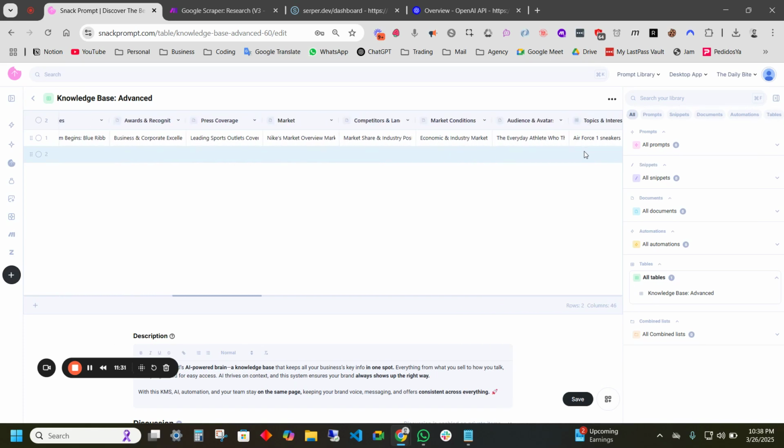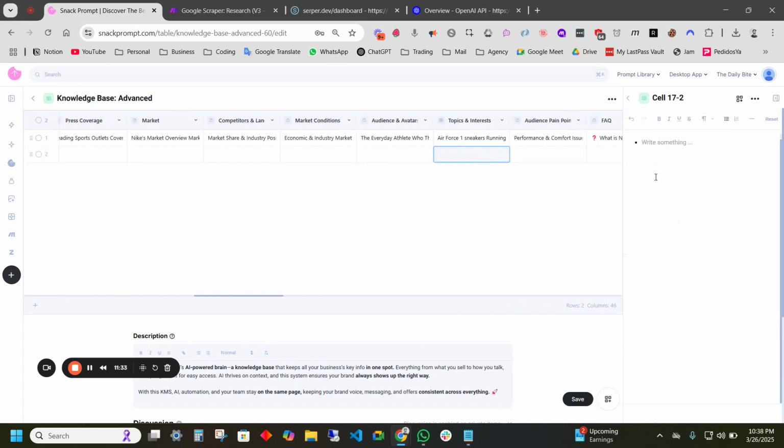And if we go down to our topics and interests, we're interested in, let's see, how much is a metal, how much is it to replace a roof? Metal roofing contractors near me.